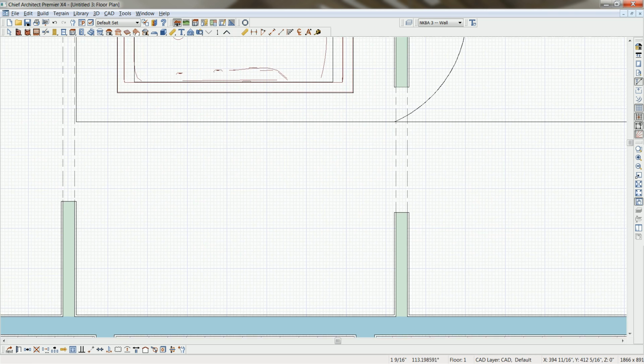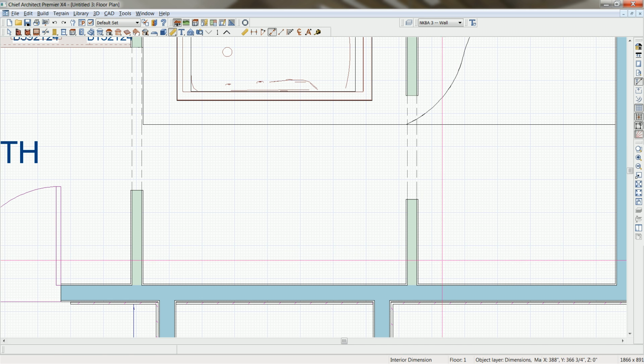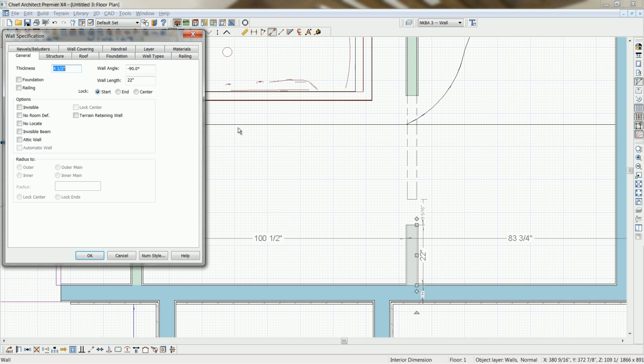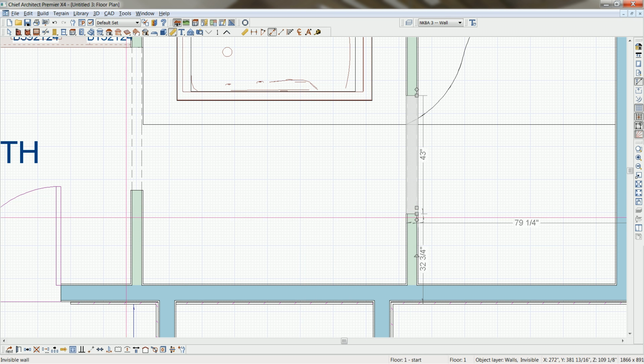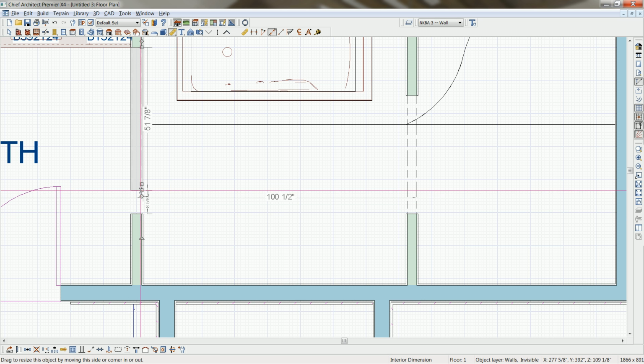Sounds funny, invisible wall. All it is is a room definition. I'm going to set this wall here to be something like 26 inches. Actually, let me just pull that back this way. Sometimes it's easier to type in the dimension if you know it. Let's set that to be 26 inches. And we'll toggle that on to be the end. Pull this wall back over. And again, I'm not going to worry too much about this one. We'll just make it approximately the same.